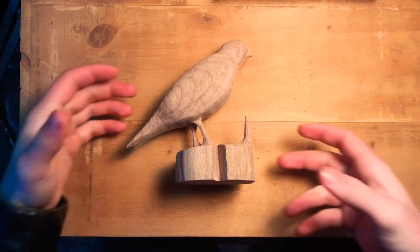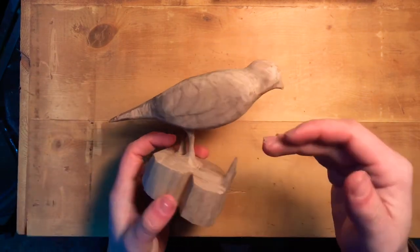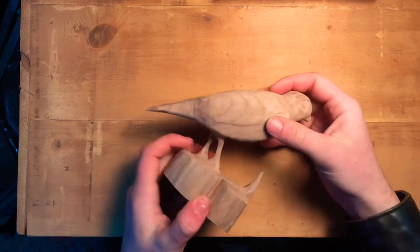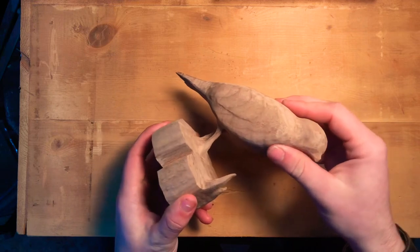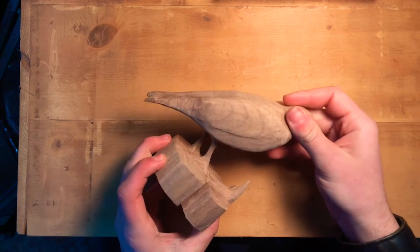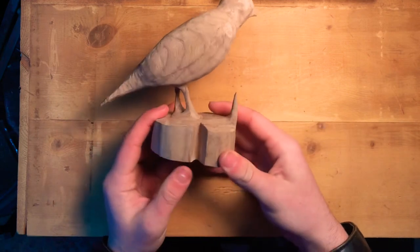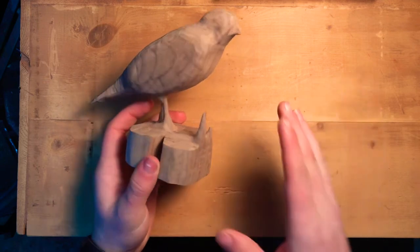Alrighty. So I've managed to get it this far. Thankfully, the legs were not a problem. I was expecting them to be a lot less durable, but they seem to be holding on pretty well and not wanting to break or bend at all. So I'm just gonna leave it like that. I'm not gonna try and support it or anything. If it works, it works.